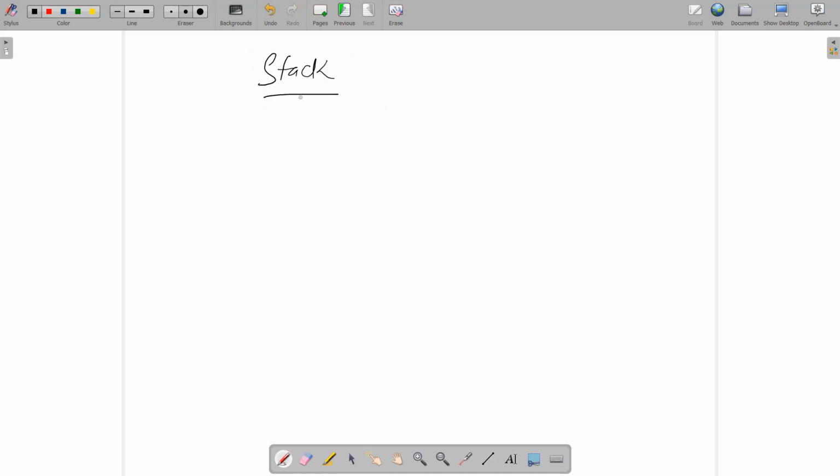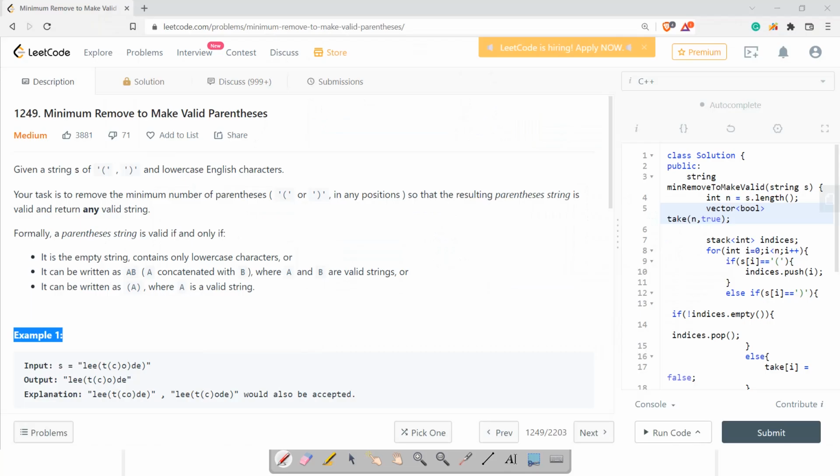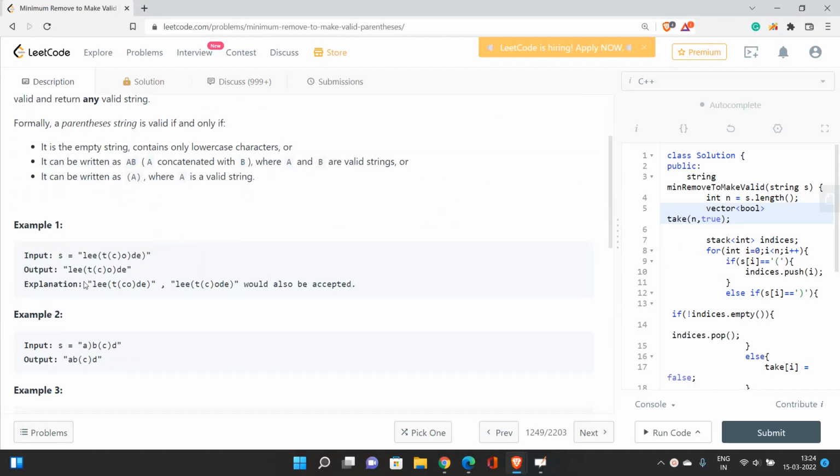Okay, so what the stack does is it will insert the characters on top of the characters that we have already taken. Let's take an example and understand how this is going to be done. So I will pick up this one.